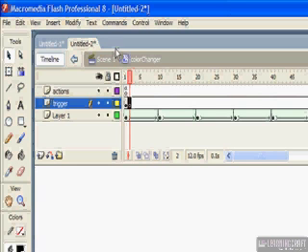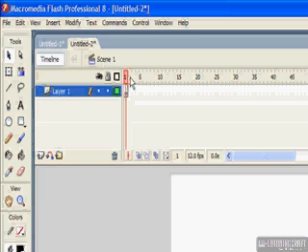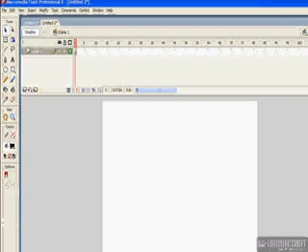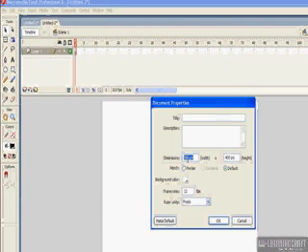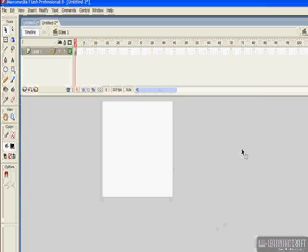Now it's a matter of going back to scene one, and I'm going to resize my stage just to make this a little bit more manageable. Let me make this, let's say 250 pixels by, we'll just do 250 by 250. Okay, and that makes our stage a lot smaller. And I'm going to go and grab a copy of this object, which is this little square that I've made, which is now a movie clip. And I'm going to position it on the stage.